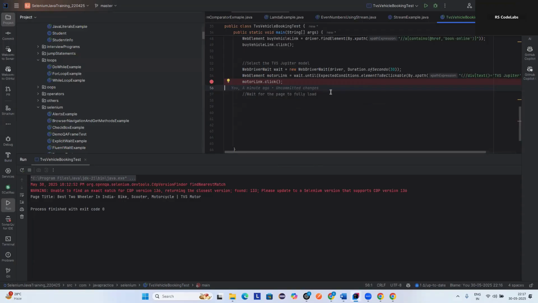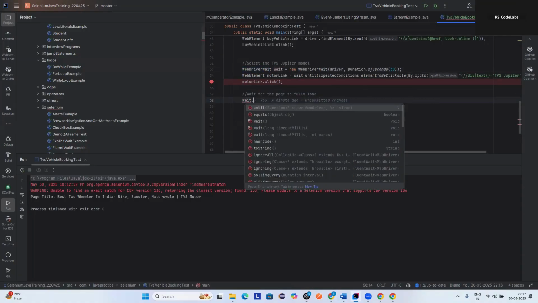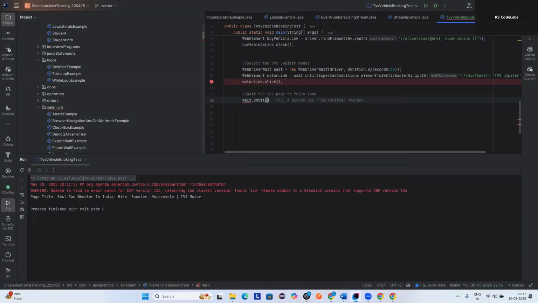Then what I can do is use the condition wait.until, because I already defined wait here, so I can use the same instance from now onwards. I don't need to write WebDriverWait wait equal to new WebDriverWait(driver, duration 30 seconds) every time. I am waiting until some expression becomes complete, which means I'm going to use a lambda expression, saying until this driver goes to, and the condition is I would like to define a JavaScript executor and execute that script.